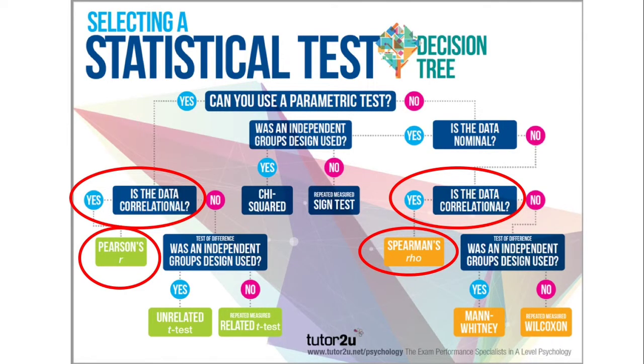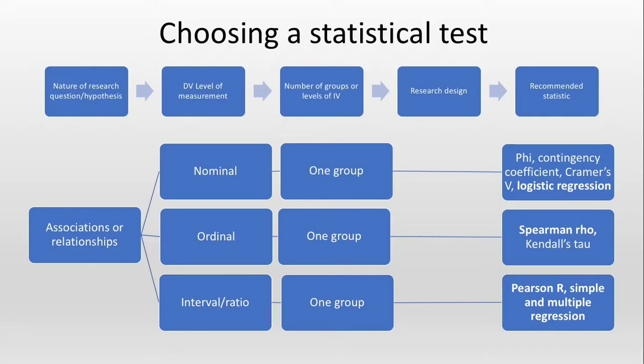One of the things, last week or the last time, you should have had a review in previous weeks of selecting a statistical test. Here's a little decision tree that I found on the internet. What we're going to talk about first is looking at correlational data, and after that we'll talk about linear and multiple regression.